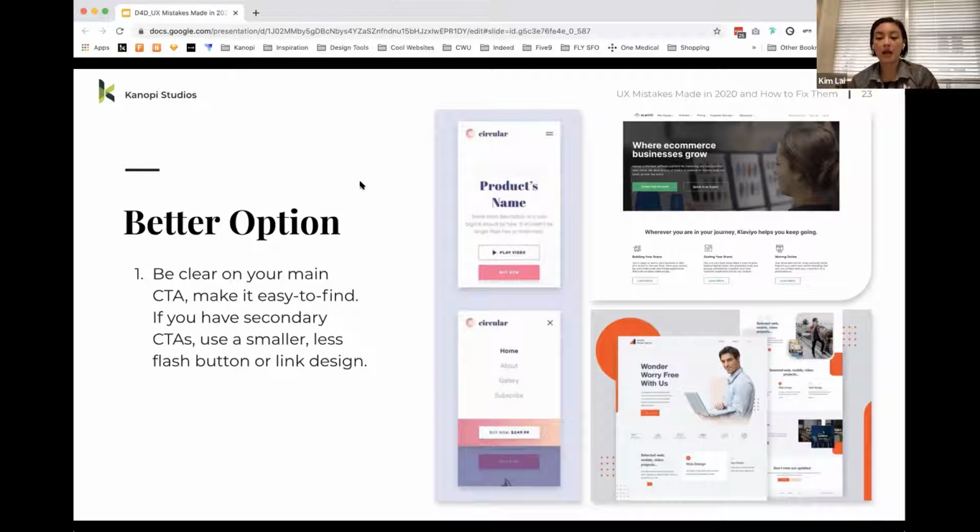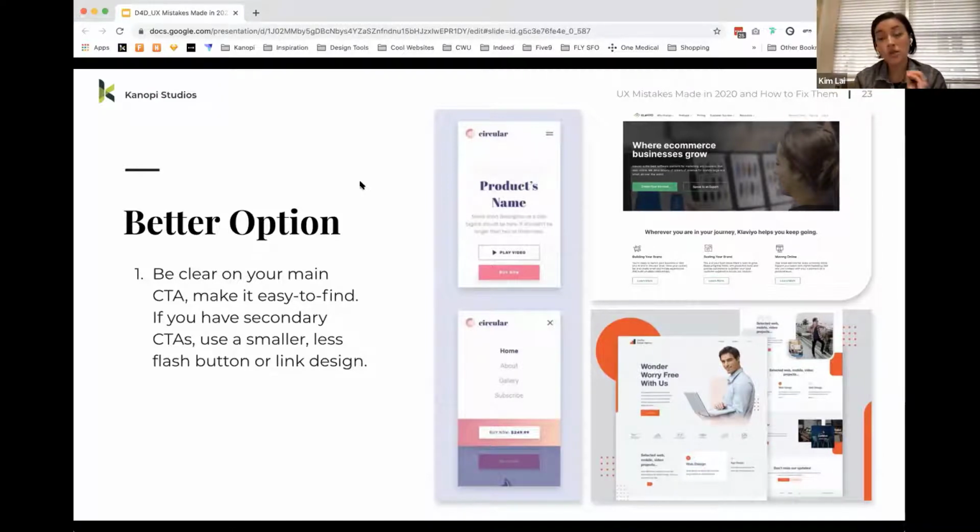So in all of these examples, they're really great. We have some filled in buttons. That's the main thing that we want people to do in this application or on this site. And then in a lot of applications, we'll see buttons that are just outlined, or the secondary link might just be an underlined link.